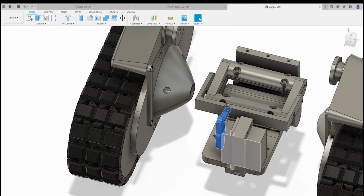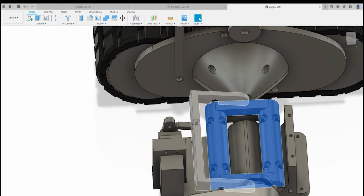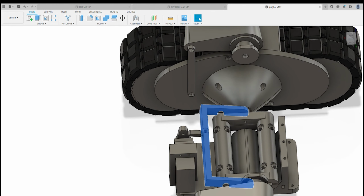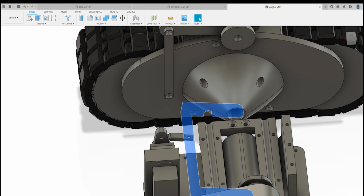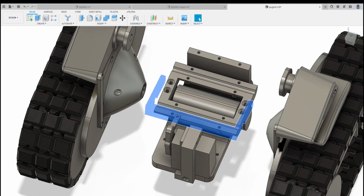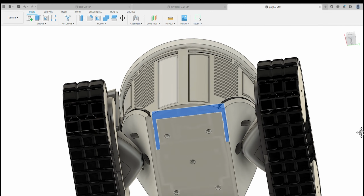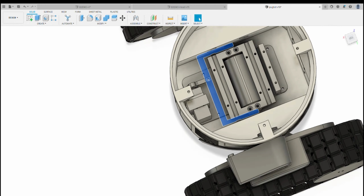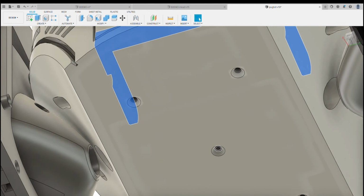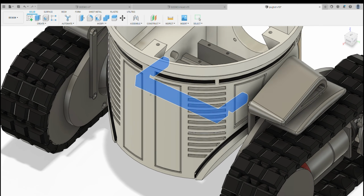Once you've completed that assembly, the way you assemble it is you complete all the assembly but leave the upper frame off. You can put the servo tilt arm connected to the upper frame, but leave that off. So you'll probably have something that looks like that, or this will be not connected. Drop that into the base of the main body, and then you've got four screws on the bottom that hold that plate in place. The fifth screw doesn't do anything, by the way, I just put it in there as potentially an extra one, but I didn't need it in the end.